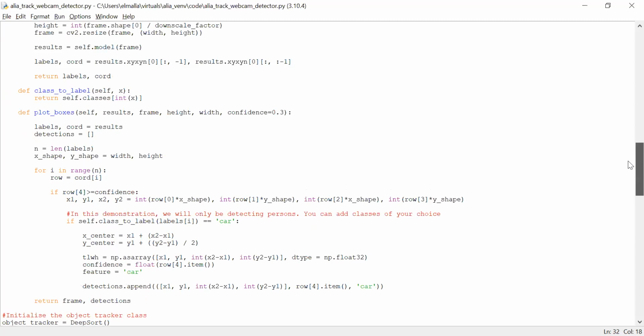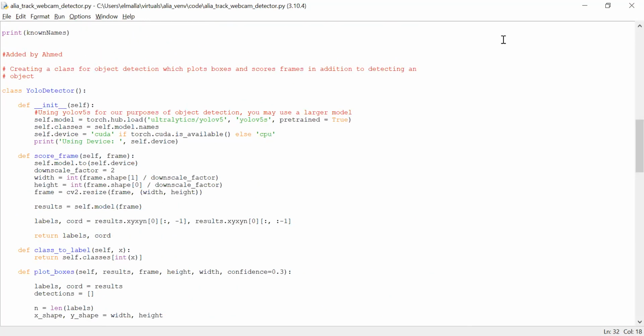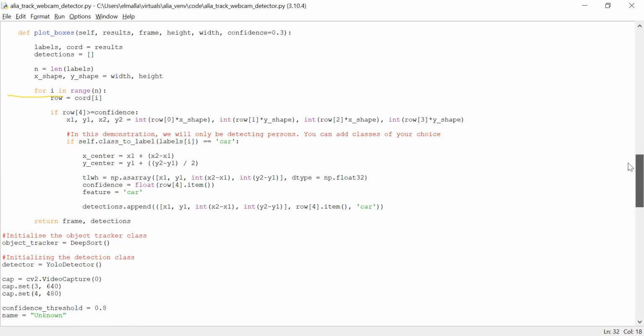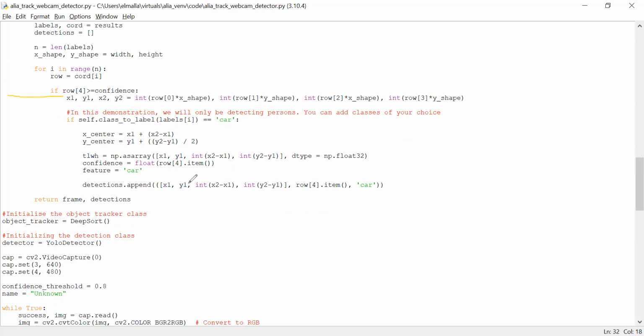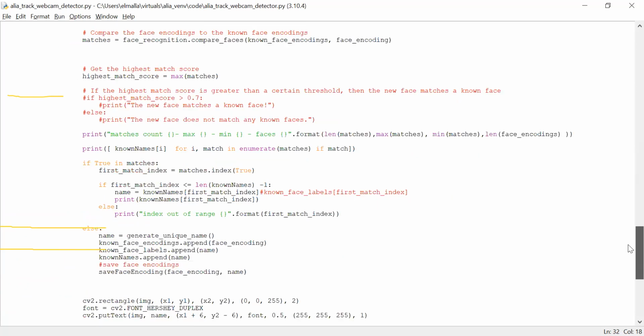I needed to add that YOLO detector class with all the methods inside, because at the moment you don't use the deep sort in any way, and you don't use the YOLO detector, which is needed for that tracking part to work.